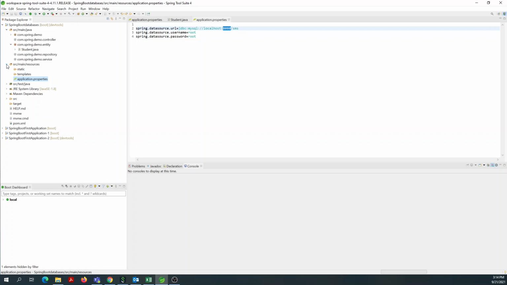Okay, just click here. In the demo I also have the main file. We create a controller package, entity, repository, and service.